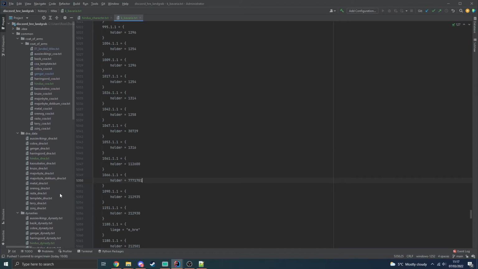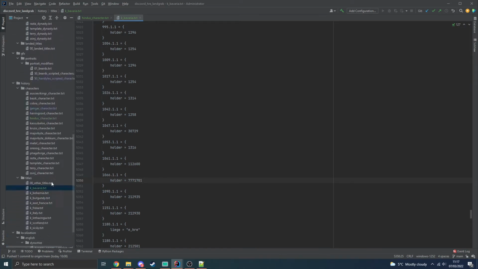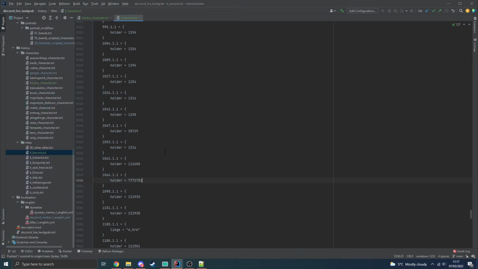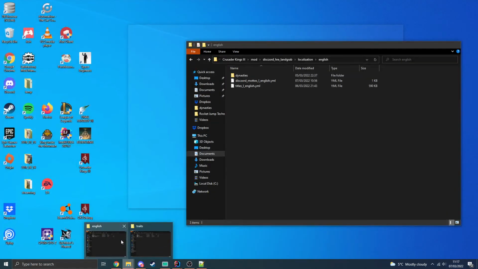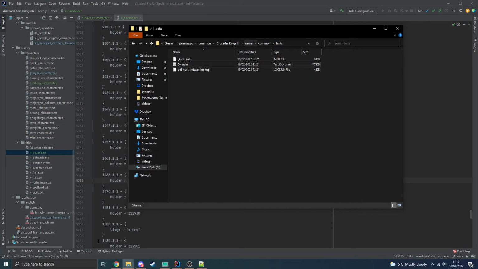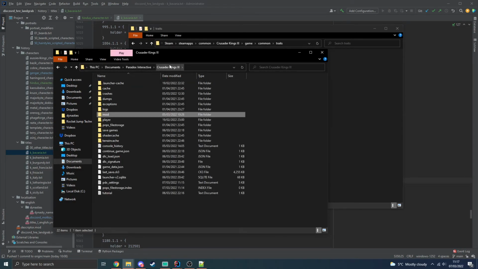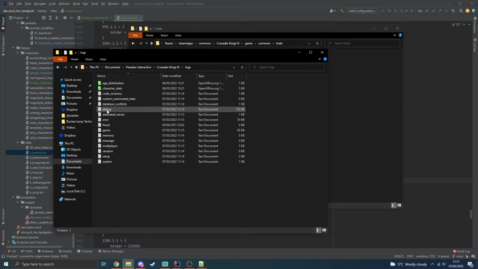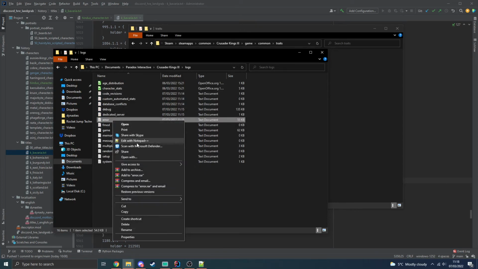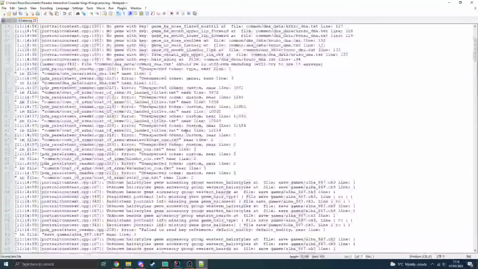I'm trying to think if there's any other gotchas. So the traits can catch you out. The culture, I go and look up in the game, the culture probably won't catch you out. I suppose the thing to mention is, if something has a word and you're not sure why, you can go to the game files. No, you can't. You go to where the mod is. You go to your Documents, Paradox Interactive, Crusader Kings 3, and there's a logs directory. In there, there's an error log. And if you look at that, it gives you a bunch of errors.